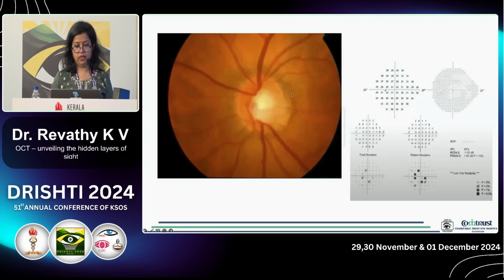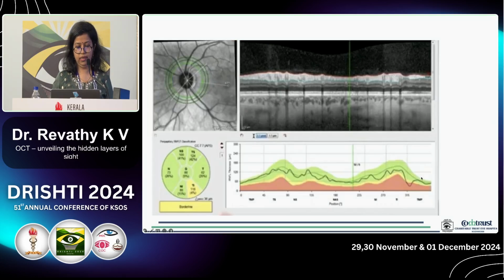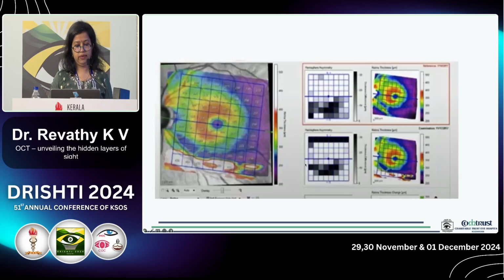A case where you can see a disc with inferior thinning and the visual field is not so reliable. The OCT is being done and it shows like a borderline in the sector map. But when you see the TSNIT diagram, you can see there is a definite dipping into the outside normal limit. And when we go for the macular analysis, we can see the donut being eaten up. There is a definite thinning inferiorly, and this changed the management of this patient.